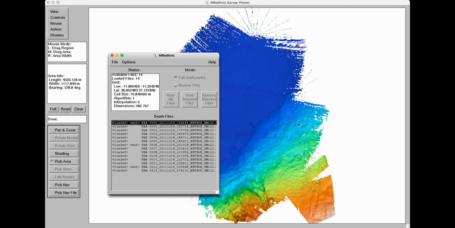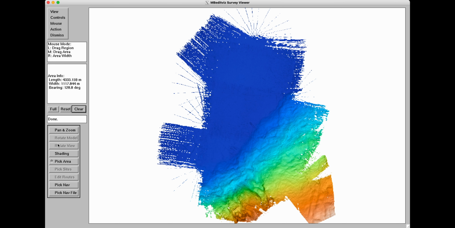If I clean the map so that it looks good with 70 meters, when I grid it with MB grid, then the map will look exactly like I see here. In this case, I can see that by removing those soundings, this file and this file and this file already have edits. So let's continue editing.